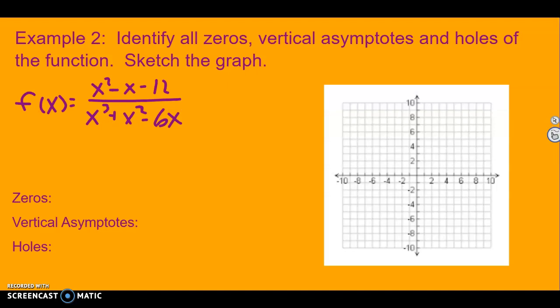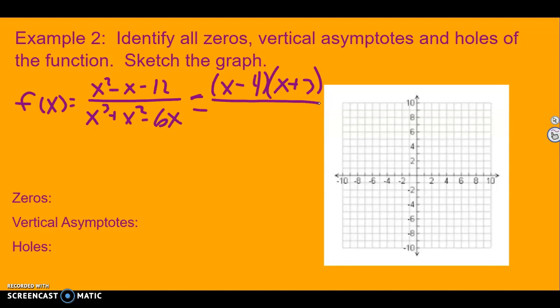All right, so we've prepared kind of the ultimate example here. So we've gone ahead and made this into the largest possible, for the amount of work we're going to do, example. So on top, you recognize we need to factor because that's where we've started with everything we've done in this entire unit. In order to get my critical information, my zeros, my asymptotes, and my holes, I need factored form. X minus 4 times x plus 3. Negative 4 plus 3 is negative 1. Negative 4 times 3 is negative 12.